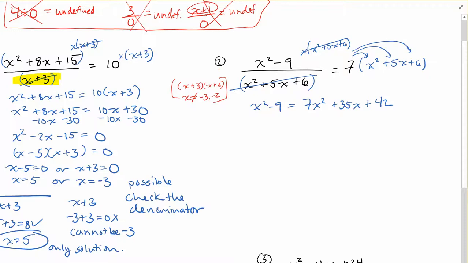There's 7x² here and 1x² here. I'm going to move in the direction of more of them to avoid a negative number. So minus x² here, minus x² here. Plus 9 and plus 9. Doing the same thing to both sides of the equation. I get 0 left over. 7 - 1 is going to be 6x². Plus 35x. And that gives me plus 51.